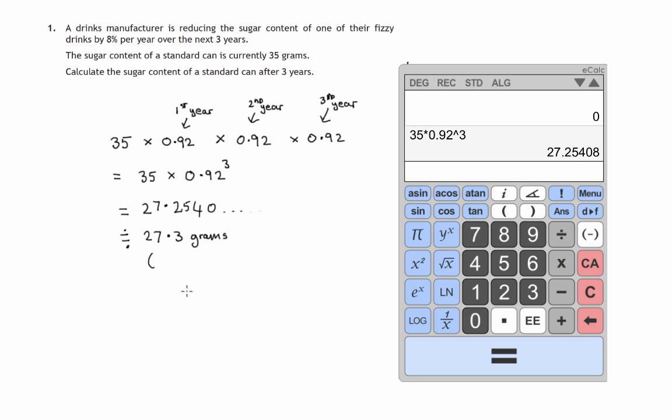We've rounded that number. We'd better be honest about what we've done—we've approximated it to 3 significant figures, or one decimal place. It doesn't tell you how accurate to be, so as long as you've done some accurate rounding, they'll be quite happy with that. So there it is: 27.3 grams after 3 years.